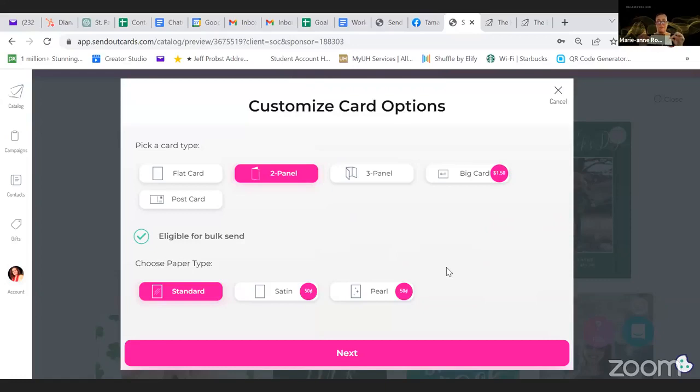The difference between a flat card and a postcard, a flat card is 5 by 7, and it's inside an envelope, so it helps to protect it nicely from all the equipment from the post office, you know, all those little rollers. And then the postcard is a little bit smaller, and that one is sent just as any postcard that you get in the mail, to where it is not inside an envelope. And we're going to go with standard. We can also choose specialty paper. I'm going to keep on standard, so I'm going to click on next.